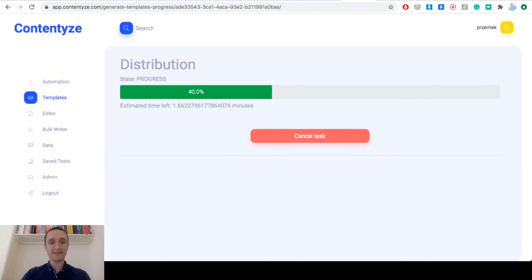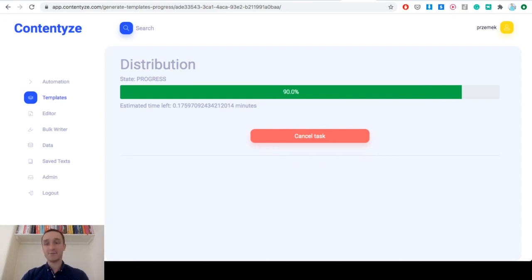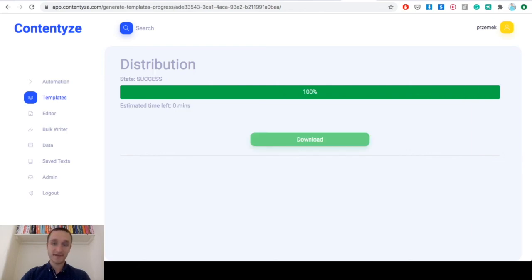And just on the final note, as you can see, this is going pretty fast. We have already 4 out of 10 articles downloaded, and the whole thing takes around a couple of minutes in the end. So it's pretty fast. Once this is done, I'll be able to download the whole thing as a zip file and save it to my drive and reuse it later on. This is really useful for then posting it on your websites or using it for different purposes as you may see fit. So let's have a look at that. Now it's finished and I can click download, and that's it. I have my zip file with all the articles.